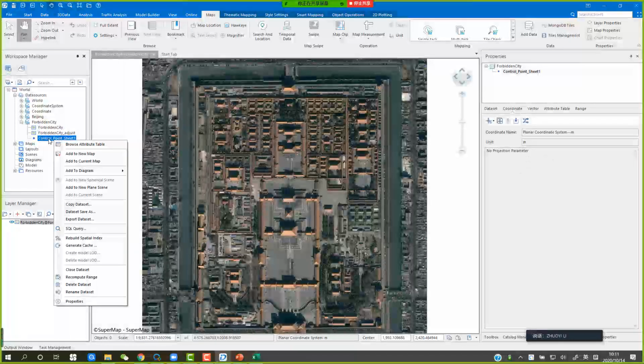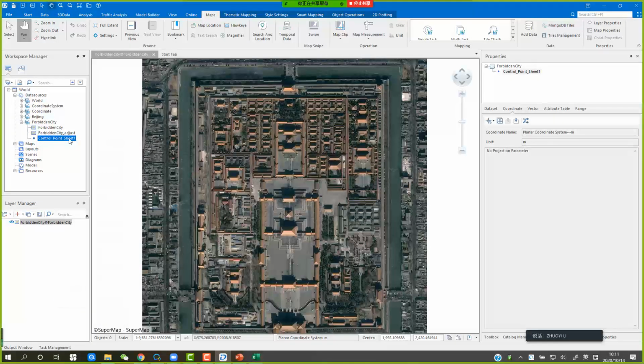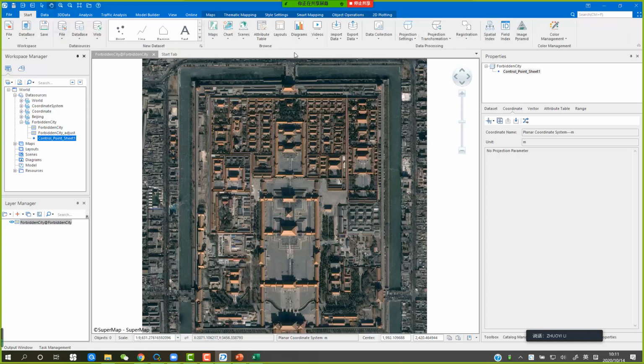Okay, that is the image of the Forbidden City. That is the control point that we imported. So, do you guys remember how to import data?